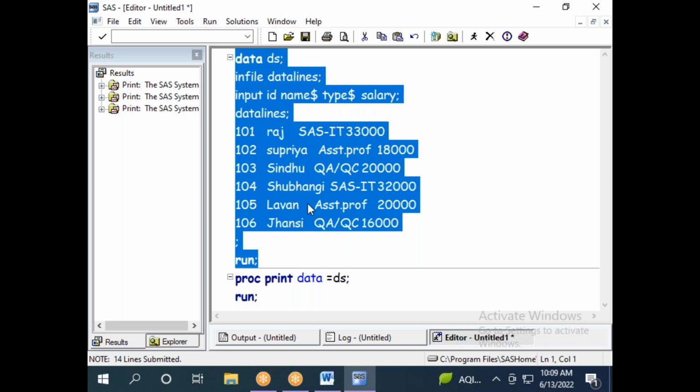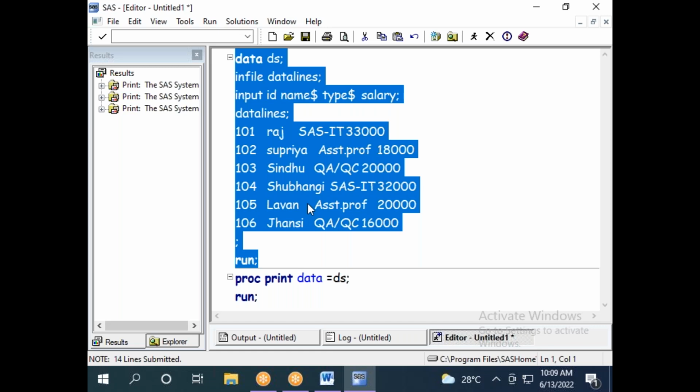So now this is your data set DS. From your keyboard, we have to use the F3 button. What will it do? It will submit the program in SAS. In the first line of your keyboard, you see F1, F2, F3, F12.